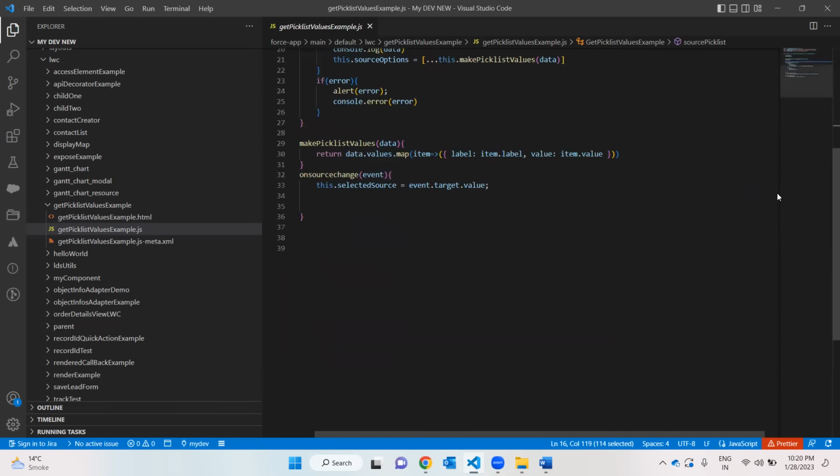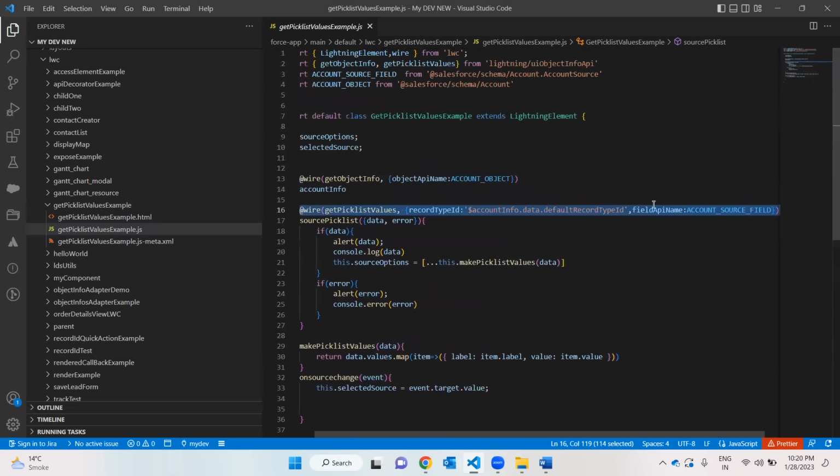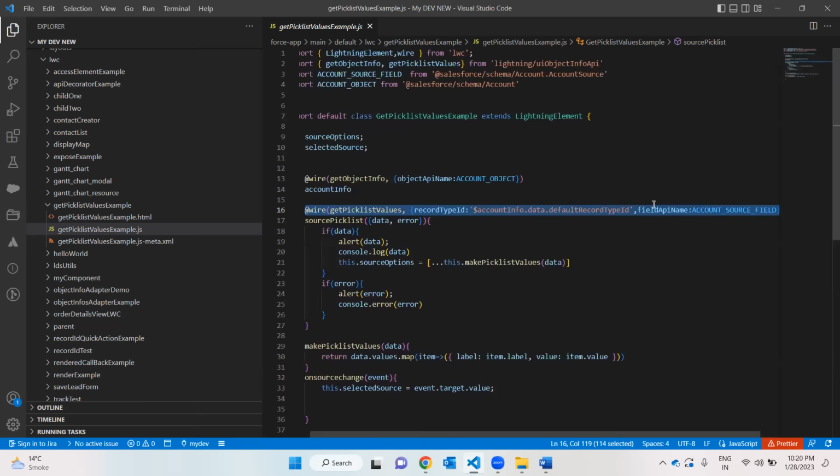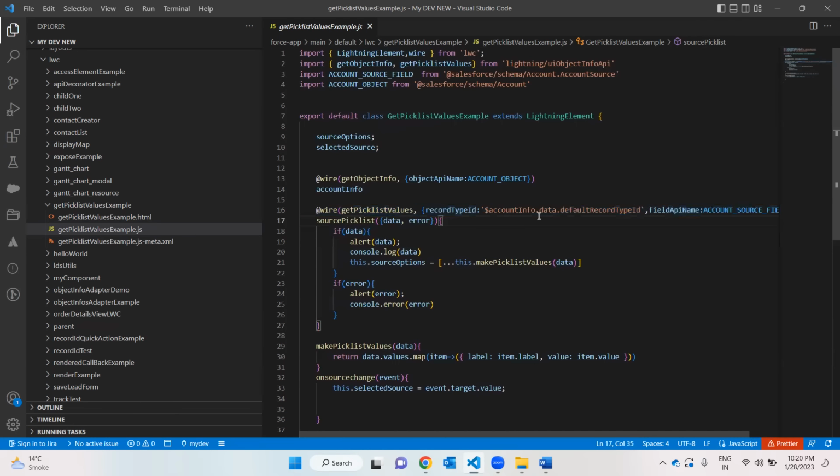If you remember, to get the picklist values you must have been using schema things, right? But here in LWC, we can directly get the picklist values using one line.